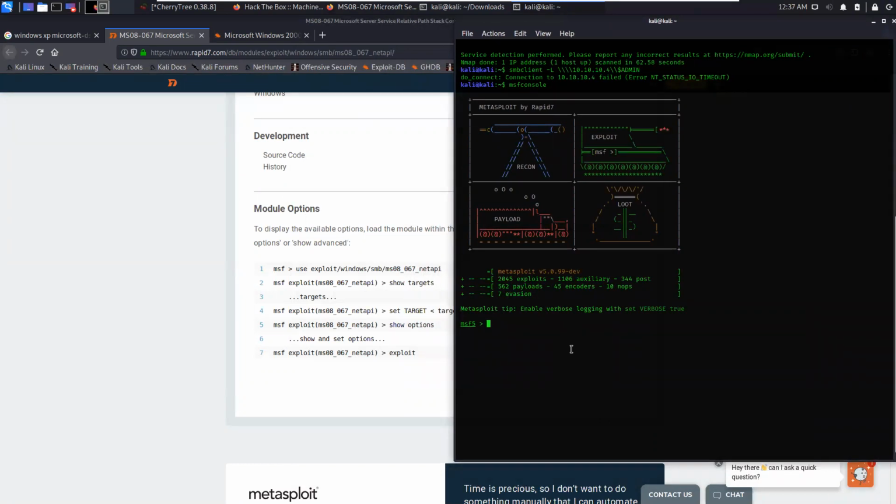Let's see that we're gonna be using use exploit/windows/smb/ms08_067_netapi.